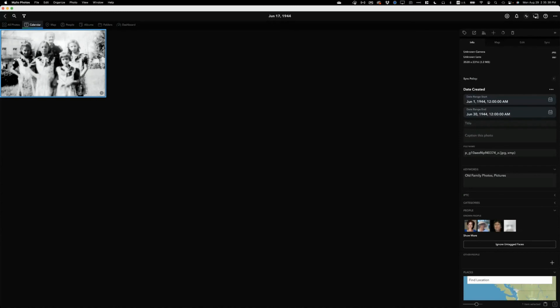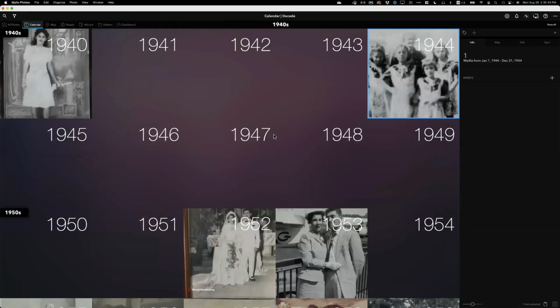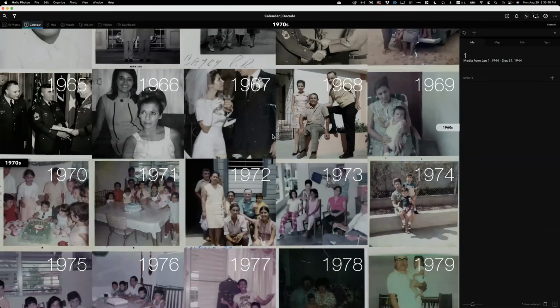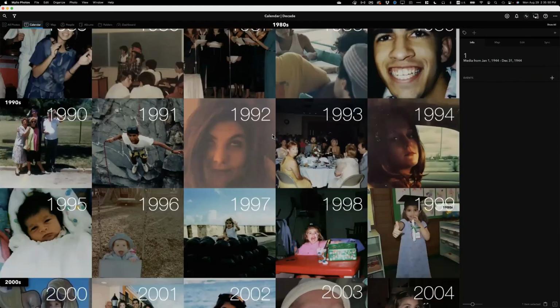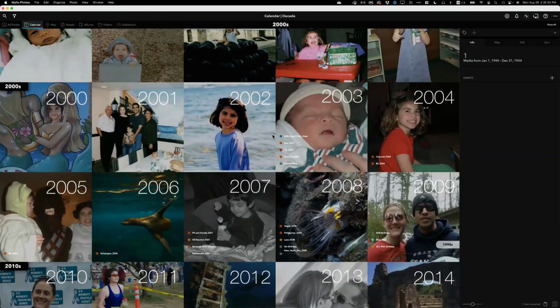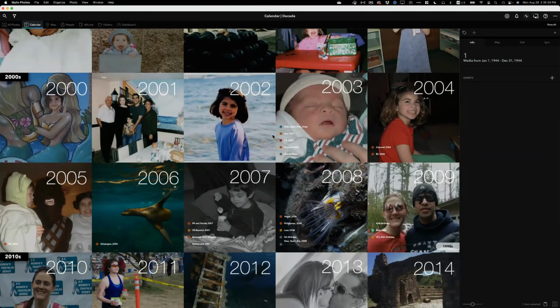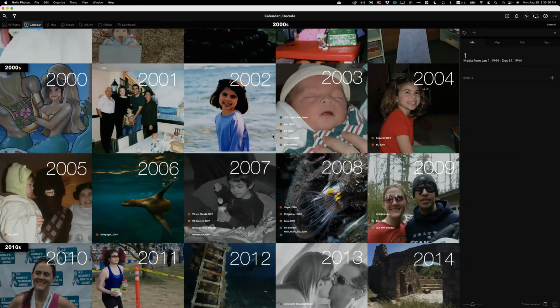So lots and lots that you can do with changing the dates on the photo. This is how I have my calendar organized. This is why the photos that are the most important to me show up for every year, because I've taken the time to scan and date correct my photos.